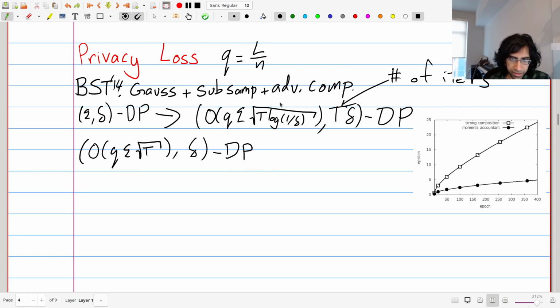That sort of combination of things in order to get something beyond this. But the question remains: we went from a huge jump from here to here. Now, maybe it's possible that there's another much better analysis that takes us all the way from here to here. Is that possible? Can we do much, much better?